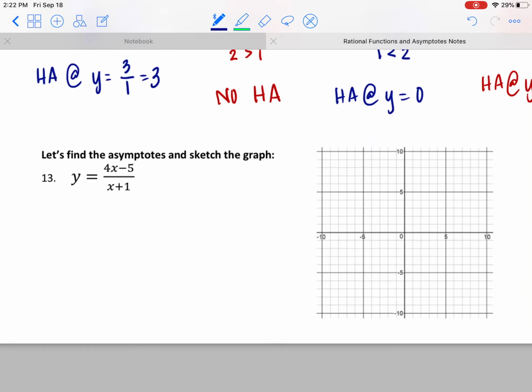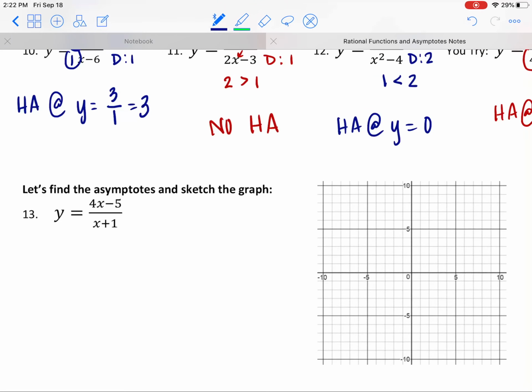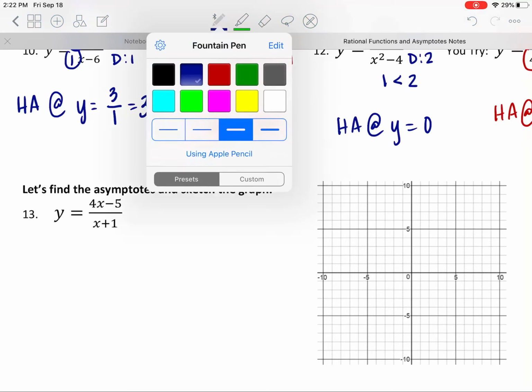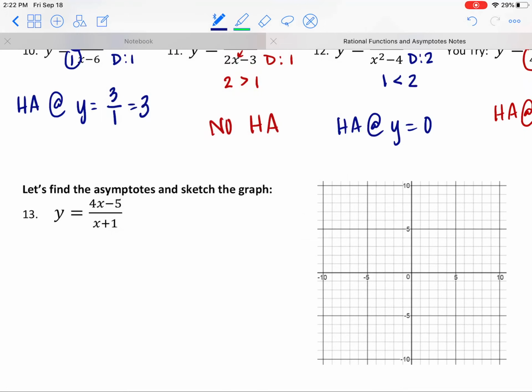Alright, so I got one last one here. We're going to try to produce this graph, and then we'll confirm our work in Desmos. This graph, I can't just look for transformations and plot a point and say my vertical asymptote and horizontal asymptote has to be to that point, because this is not standard form. So when it's not in standard form, let's find our vertical asymptote using our denominator. Vertical asymptote, we know that our denominator x plus 1 cannot equal 0.